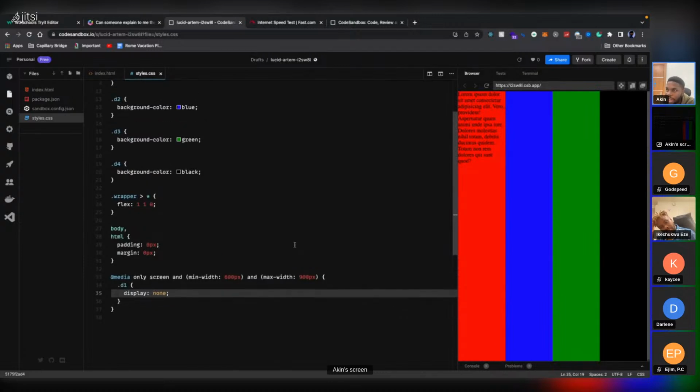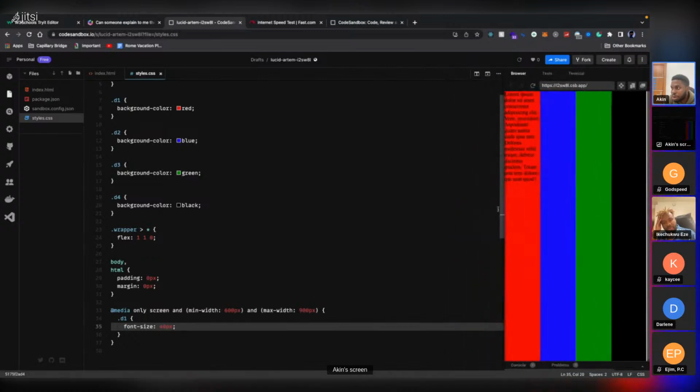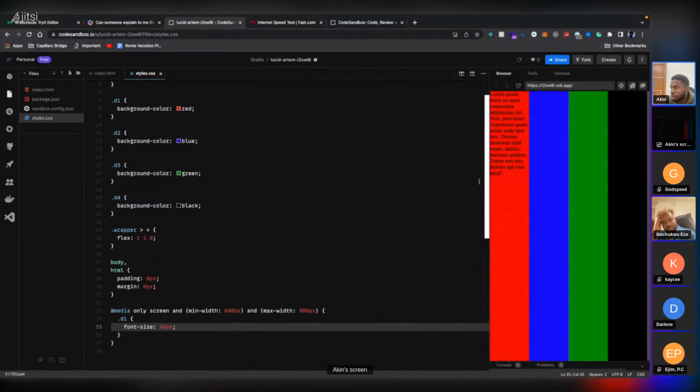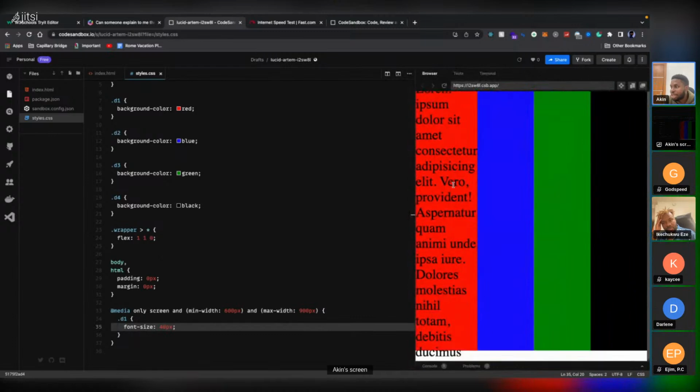Yes, you do the font size. So if you want to increase the font size, in this same 600, 900, we'll also say font-size equals, let's say, 40 pixels in here. So it's small, boom, it just gets bigger.